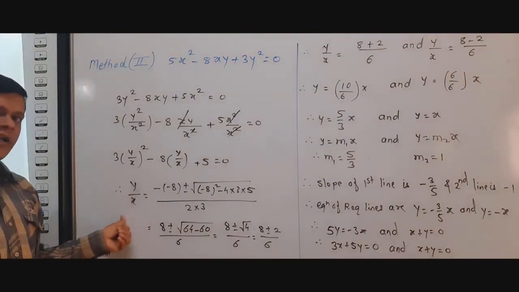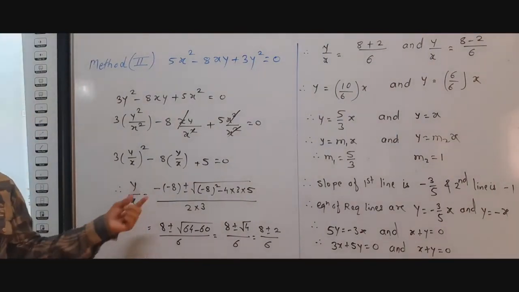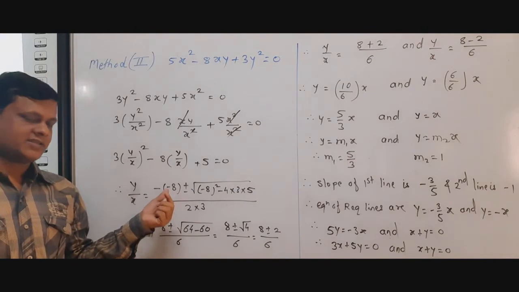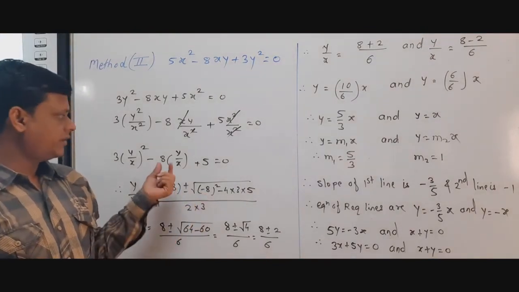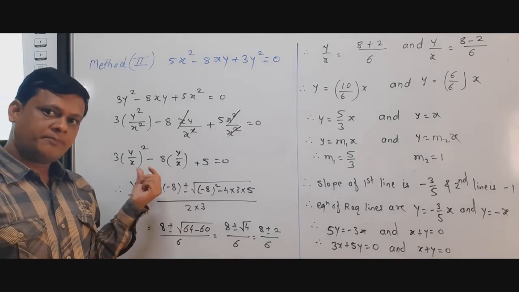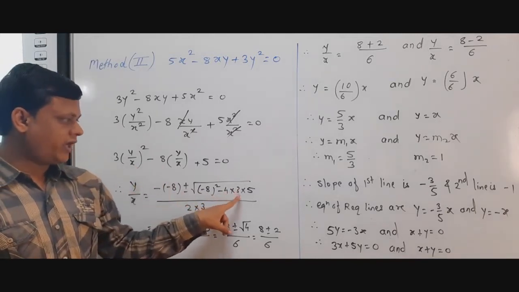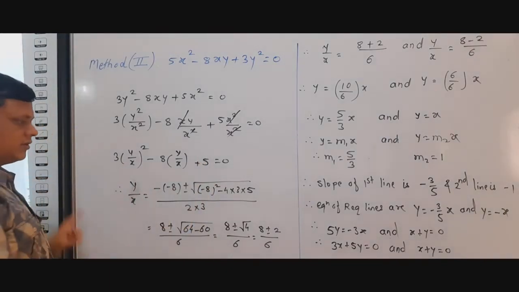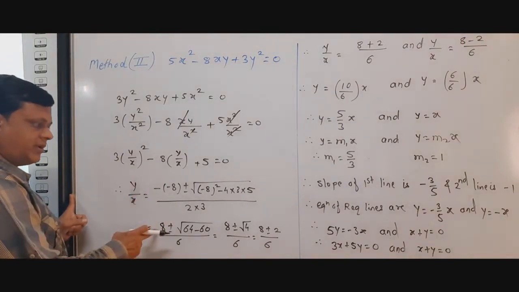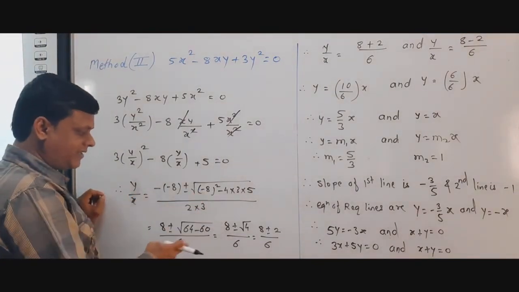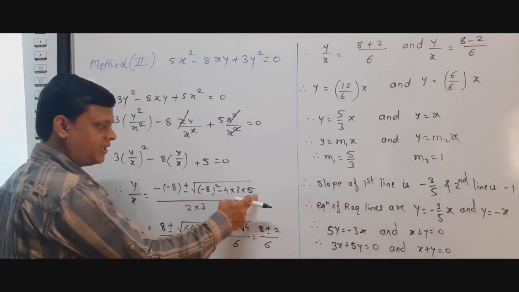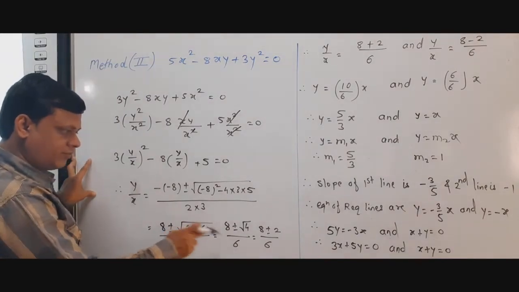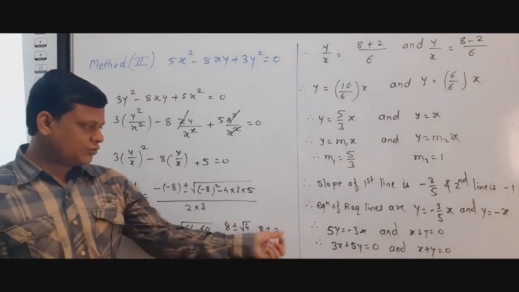So by using the quadratic formula we can write y by x is equal to minus b. Here the value of b is minus 8, so we write minus of minus 8 plus or minus under root b square. So we write here the square of b, that is minus 8 square, minus 4 into a, the value of a is 3, the value of c is 5, upon twice a, the value of a is 3. So after calculating, minus minus gives plus, the square of minus 8 is plus 64. After multiplying, 4 3s are 12, 12 5s are 60. So we get 64 minus 60, that is 4. So the square root of 4 is 2.